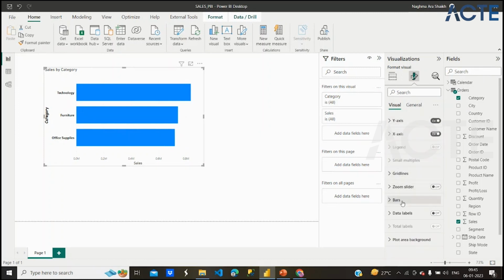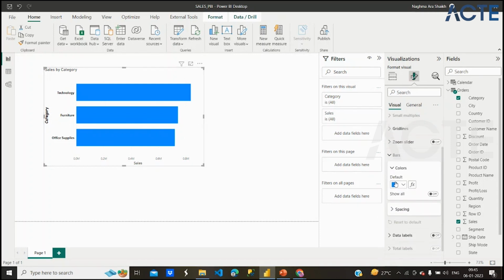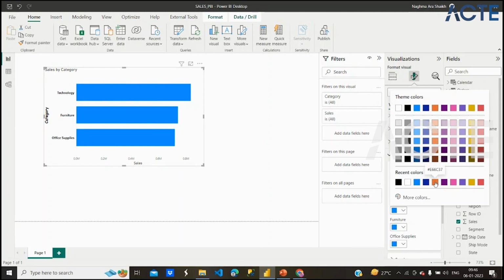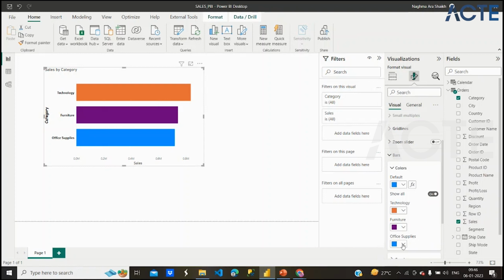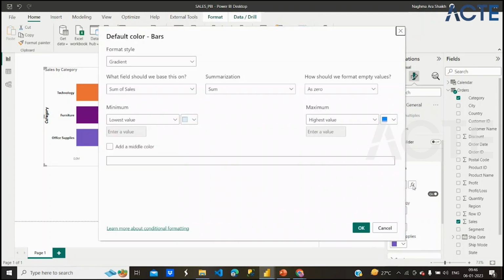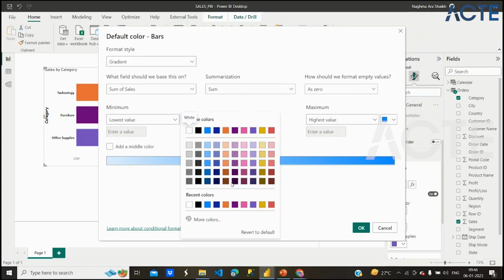Okay, and this is the bar. By default only a single bar color is showing, and when you click on it, it will show you three bars. Also you can change it to a particular color here. Also, you can use conditional formatting. If you click on this fx, it will ask you for the lowest and highest value, so you can give a color code here.